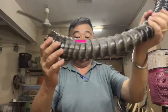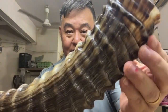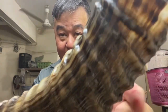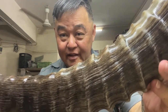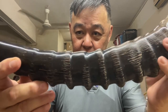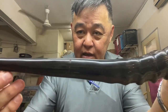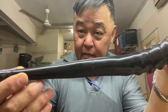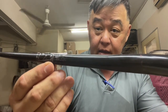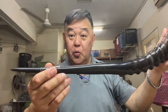And on the reverse side, you see the colors. Very nice. Look at it. I have not seen this type of sable horn turned into a shofar online, but I'll be doing it now for you to see and for you to hear.